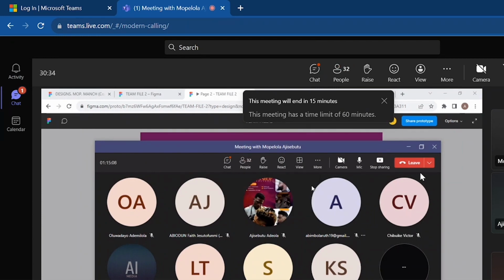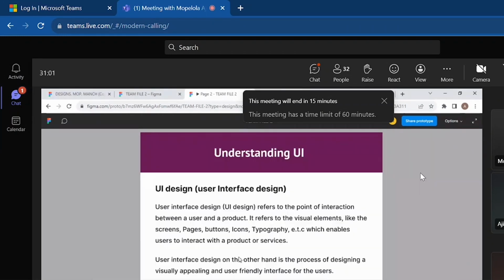So the interaction of WhatsApp is probably when you are chatting with people, you are interacting with WhatsApp as a product. Maybe you post a status, you are interacting with WhatsApp. So you are the user. So the point of interaction between a user and a product is what is called the user interface design. So that is the UI design aspect.